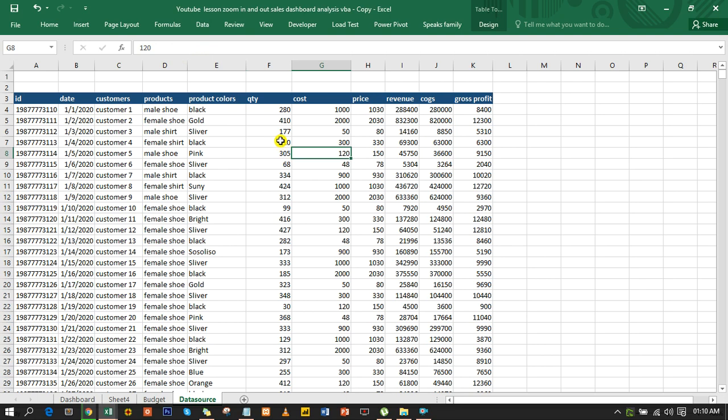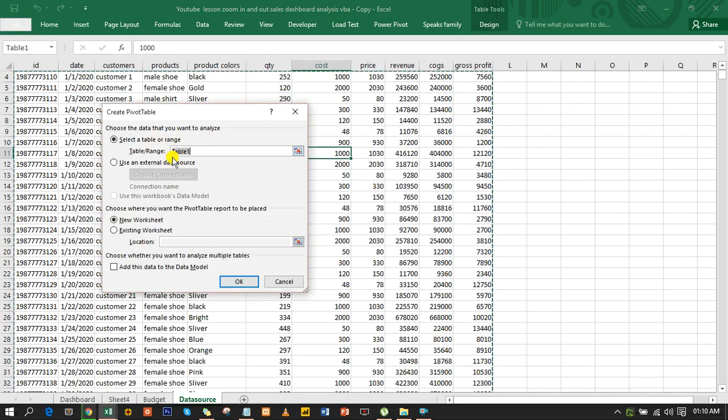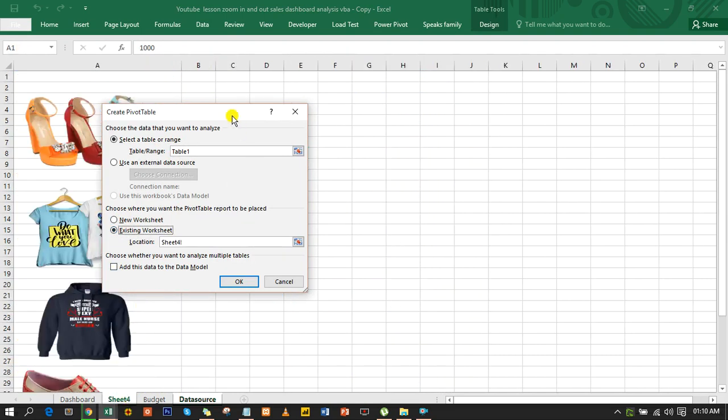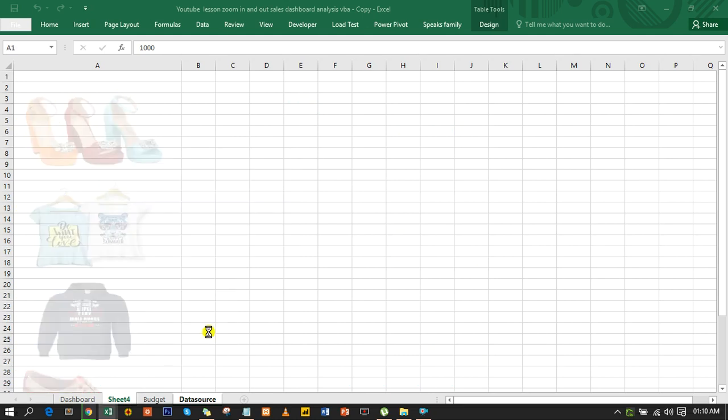So right now you might not have the same value every single time it gets changed. So that is not what we are here for. I'm going to click on insert and click on pivot table. What am I going to do now? This time around it's asking me, do I want a new worksheet or an existing one? I think I want the existing one because I have my sheet right here open. I'm going to click on this and hit this particular sheet right here, and now I'm going to actually have to place this right here. I'm going to say okay.